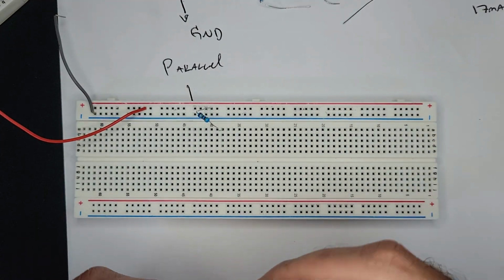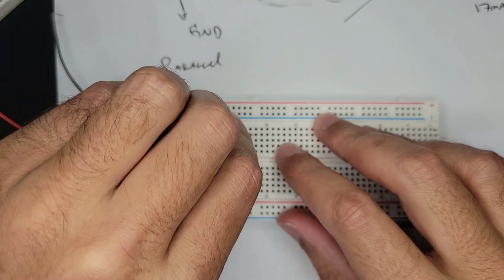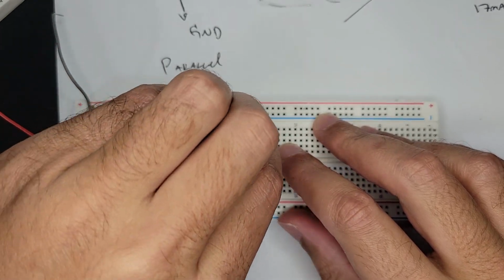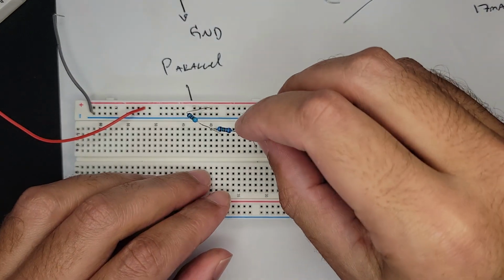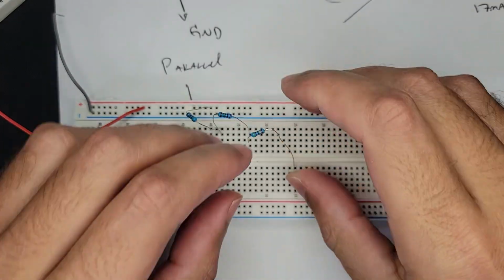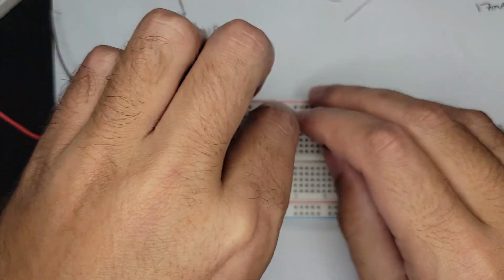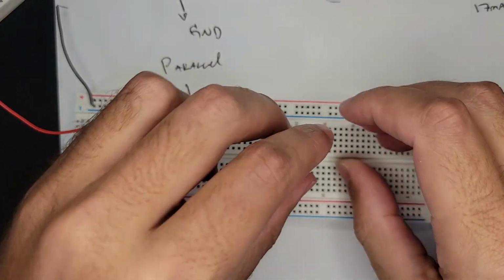So I'm just going to connect all of these in series, and then my plan is to get a resistance test across all of them. And then we can figure out what that resistance is, and then we can try to predict what our voltage will be. And then, you know, we can just go from there. This is kind of for my benefit too, just to really understand what's going on.